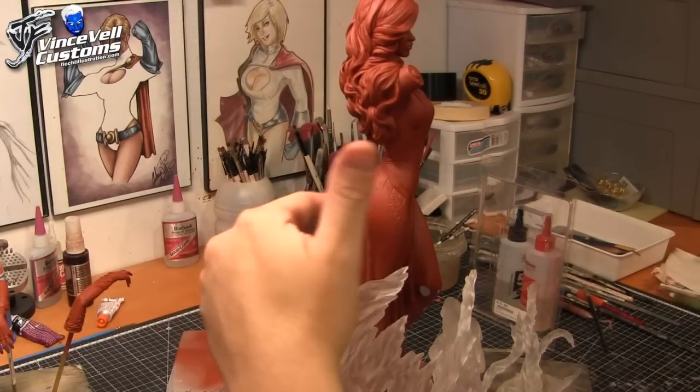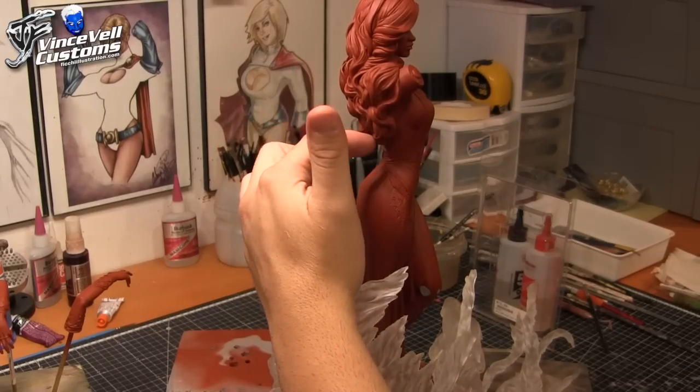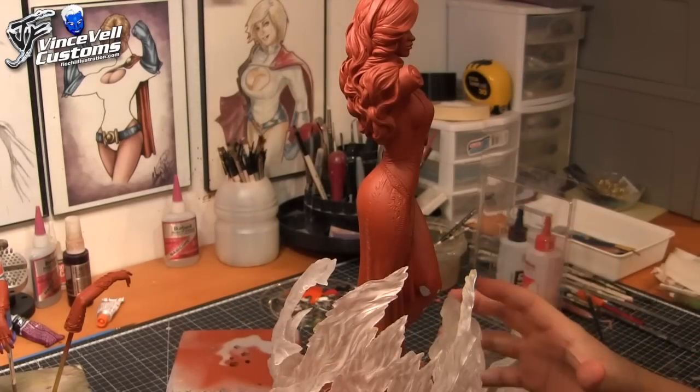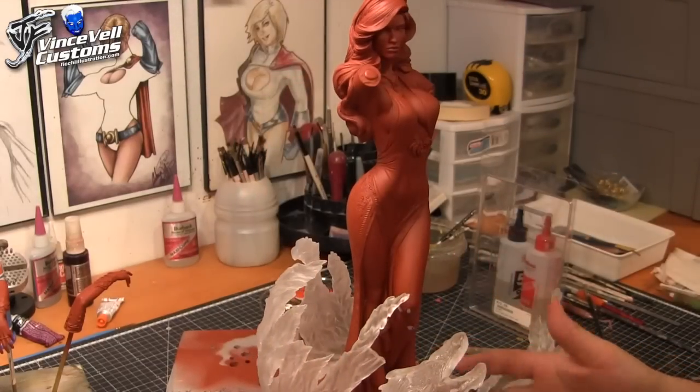Personally, for my kit, I don't like that idea. As you saw in my past video, I filled in the areas around here and I re-sculpted the hair because I want to focus on the figure more blending into the base with my paintwork than the flame blending into her hair. So that's going to be changing up.